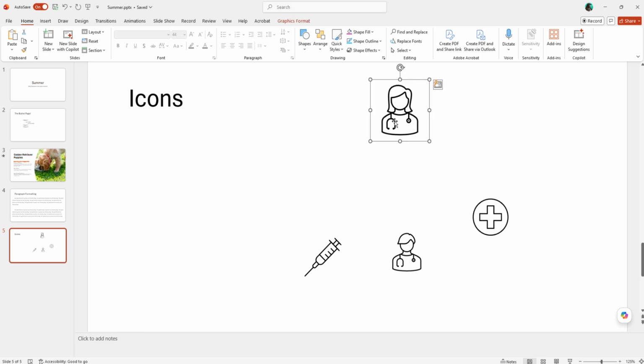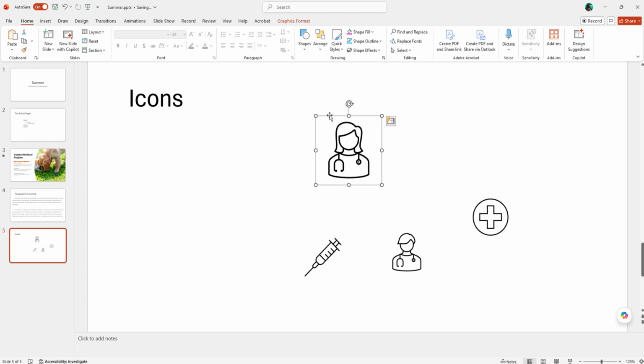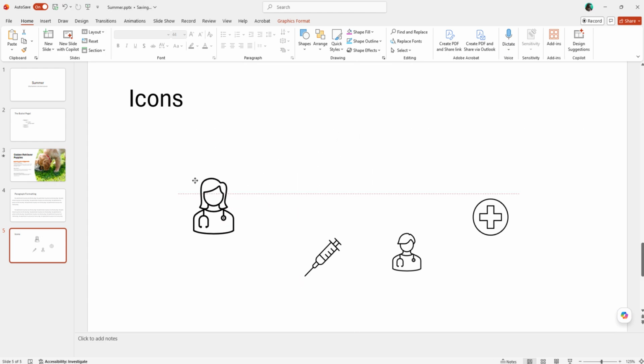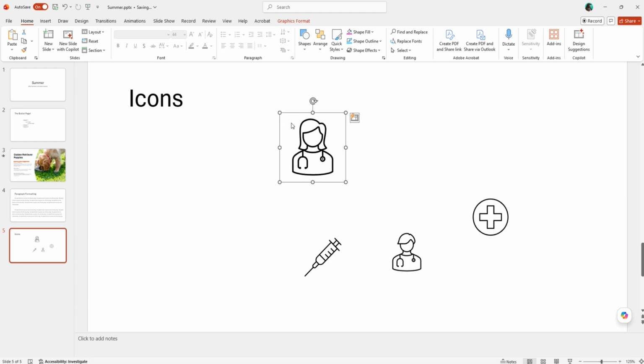All you have to do is click one of your icons, left click it. Once you do this, you can change the sizing, either horizontally, vertically, or you could change them both at the same time. That's what I recommend so that you don't skew or distort your image. If you come over here to where it has the up, down, left, right, and hold left click, you can drag it around and move it wherever you would like to.